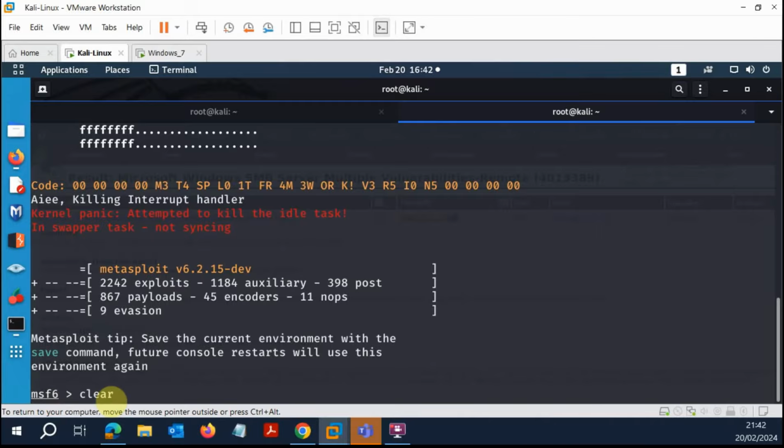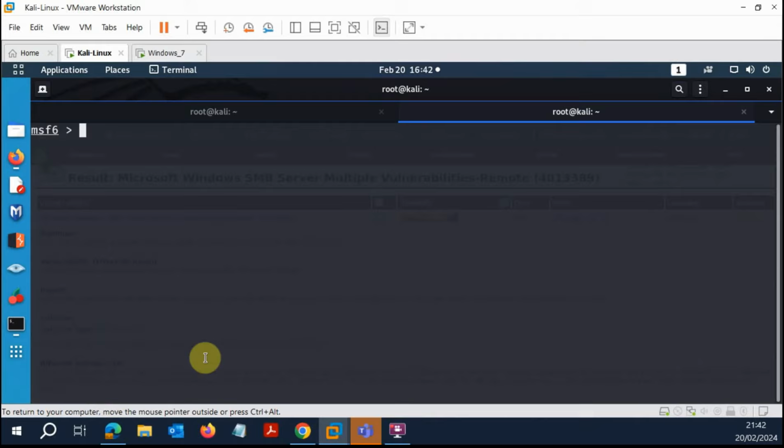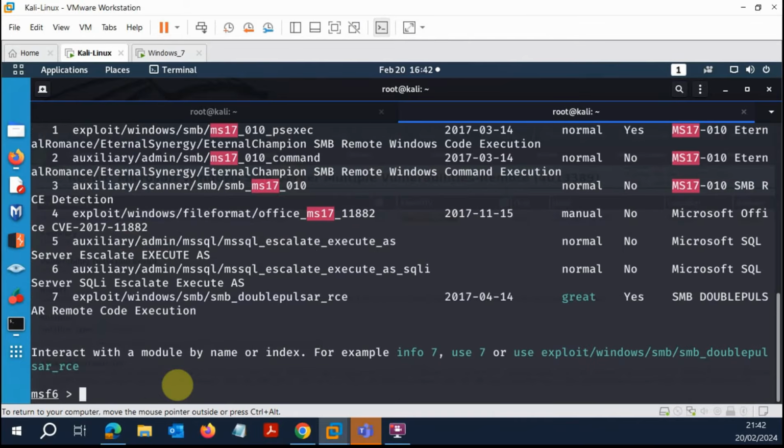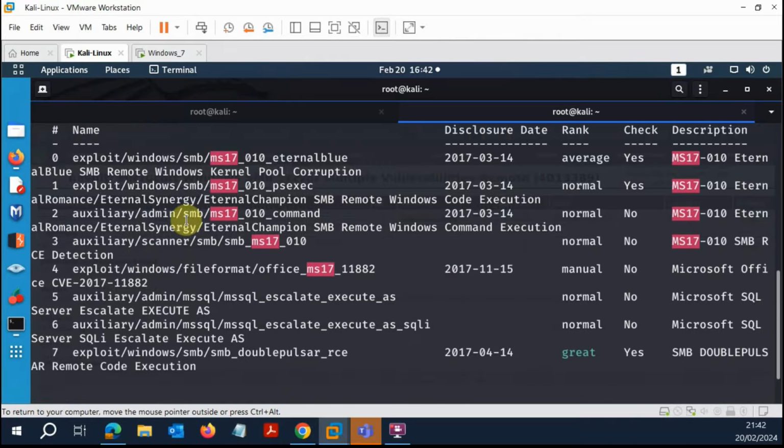You can normally run Linux commands, clear screen for instance, and what I'm going to do next is search for EternalBlue. When I search for EternalBlue, you can see the keyword EternalBlue has been identified, and we can also see exploits for MS17-010. You could do a search as well, probably search for MS17, and if we search for this, we'll probably be able to see some of these exploits again. As you can see, the EternalBlue.